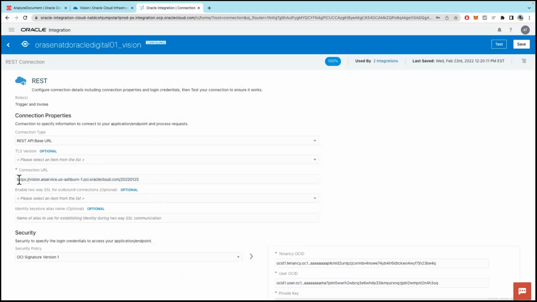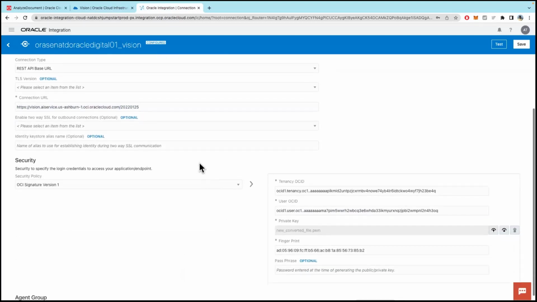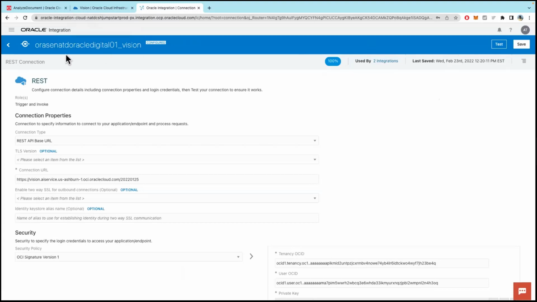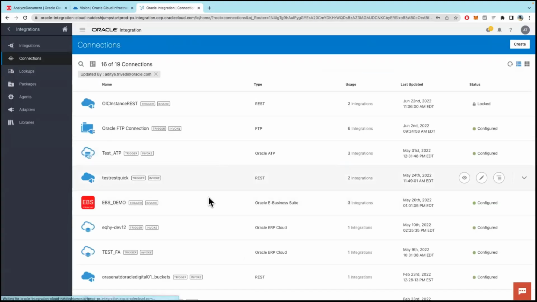So this is the base URL. And this API takes in the OCI signature, so I would have to build that. The OCI signature is just a combination of tenancy OCID, user OCID, private key, and the fingerprint. All of these details are available within the cloud infrastructure console. So I used this, tested it, and saved it. So I have both of my connections ready and set up.